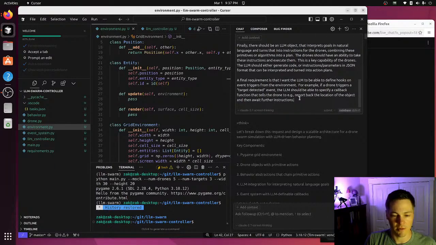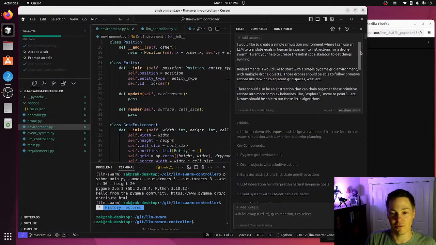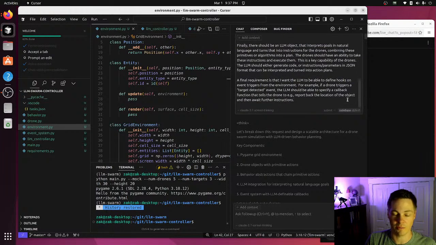But again, the idea is to let Cursor and Claude Sonnet 3.7 generate this entire program from scratch. I have no experience with Pygame, and as you can tell from the prompt, I don't have exact ideas of how this should be implemented, or even some pretty major decisions about the communication interface and so on. So I'm leaving a lot up to the model here.